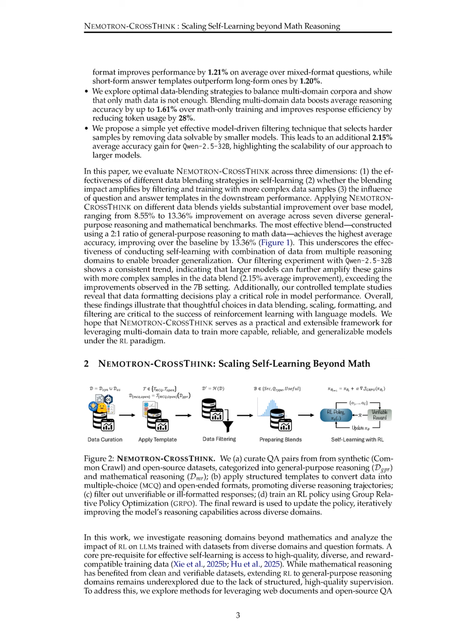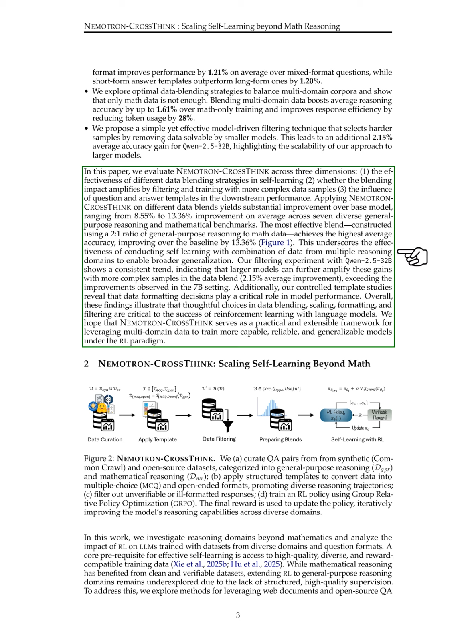Section Summary. In this section, we introduce NEMOTRON-CROSSTHINK, a framework designed to enhance the reasoning capabilities of large language models, LLMs, by incorporating multi-domain corpora into reinforcement learning, RL, training. Our approach demonstrates significant improvements in generalization across diverse reasoning tasks, particularly by employing effective data blending strategies and question-answer templates, leading to higher accuracy and more efficient responses.